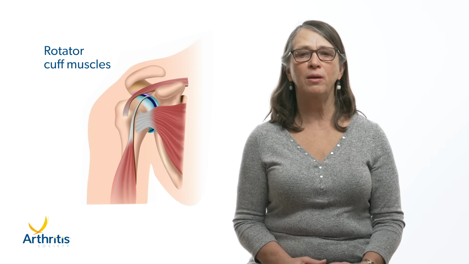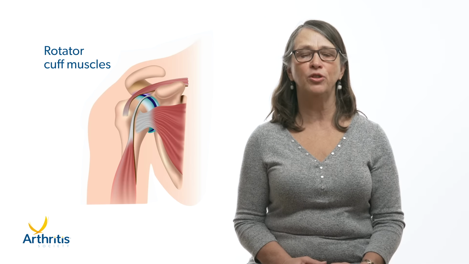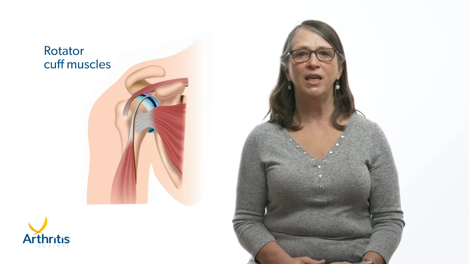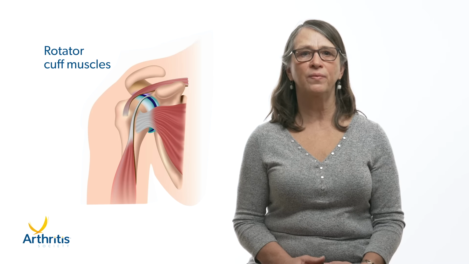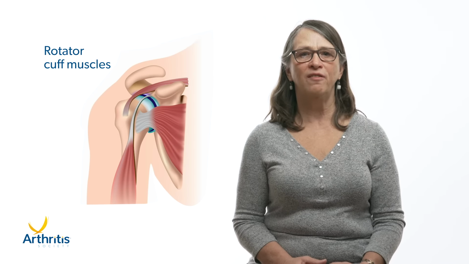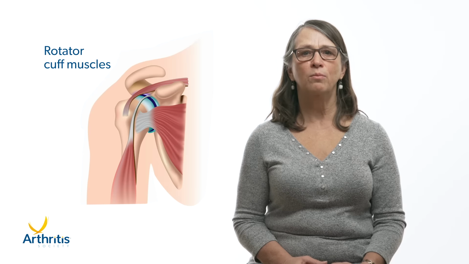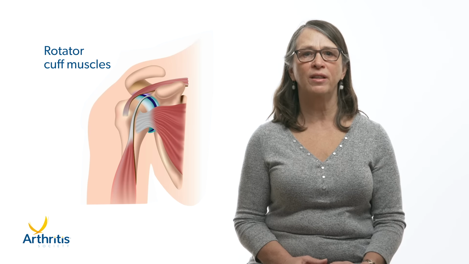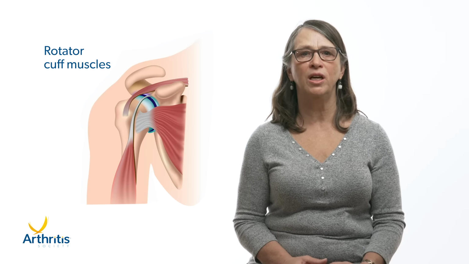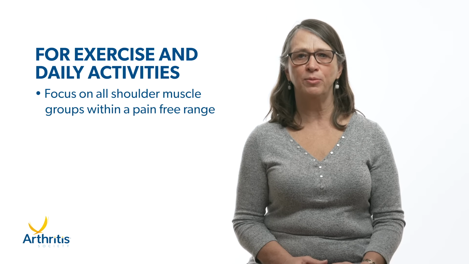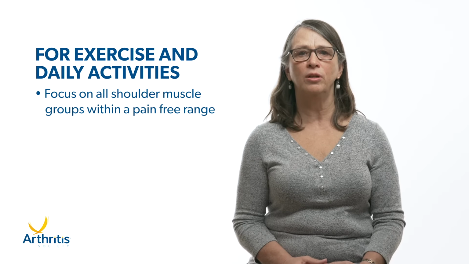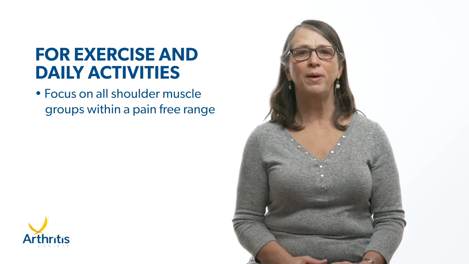The rotator cuff muscles are small, but very important to maintain the integrity of the shoulder joint. By keeping these muscles strong, it will decrease pain and increase function. The rotator cuff muscles need endurance, more so than maximal strength, because they need to work every time you move your arm. The shoulder has many muscular attachments, and it's important to work on all muscle groups within a pain-free range.